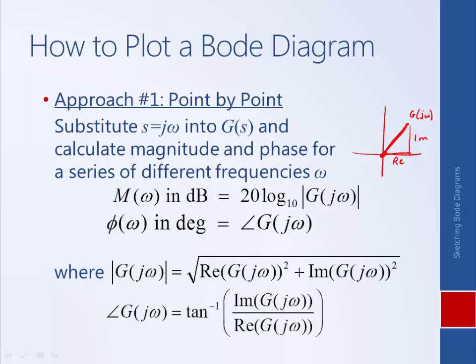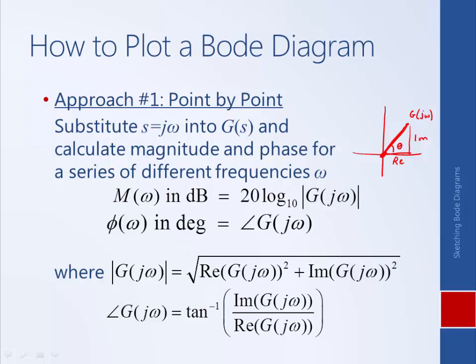Similarly, the phase, or the angle of the complex number, is the angle from the positive real axis to the line drawn to the complex number. Looking at this, we can employ the inverse tangent, where the tangent of an angle is equal to the opposite side of a right triangle divided by the adjacent side. If you recall the mnemonic SOHCAHTOA. So the opposite side is the imaginary part of the complex number, and the adjacent side is the real part of the complex number.